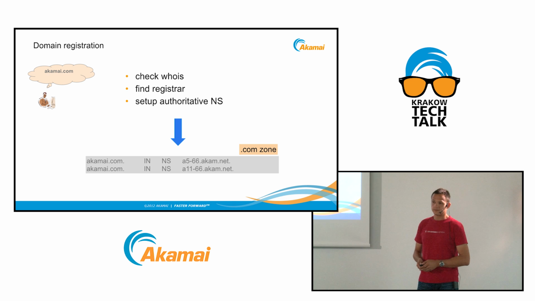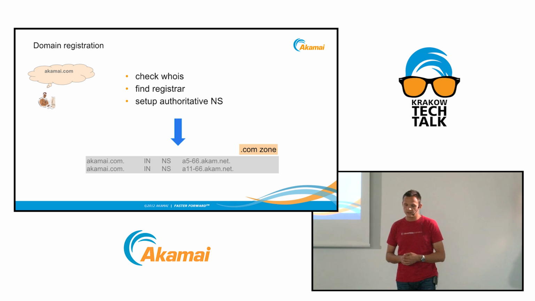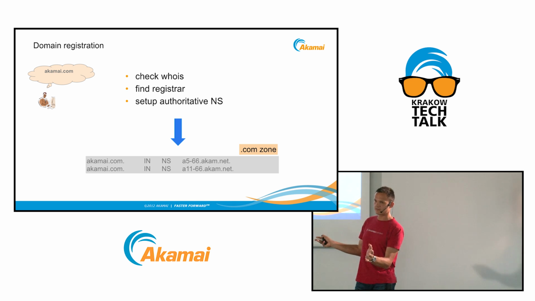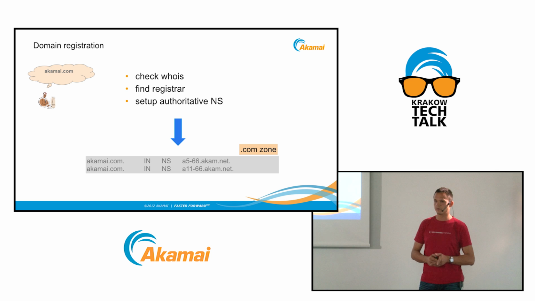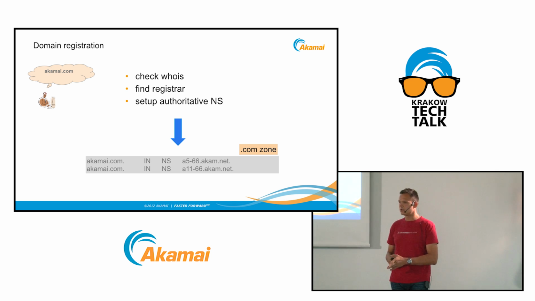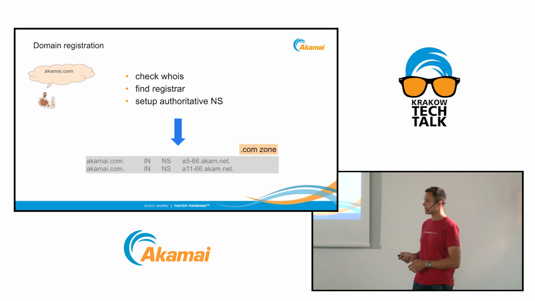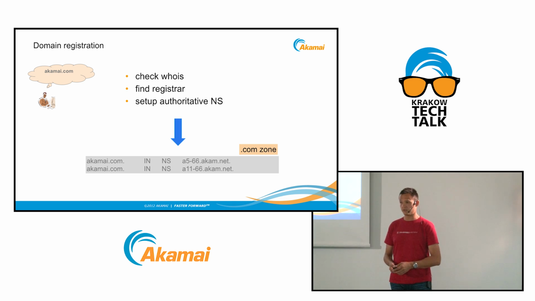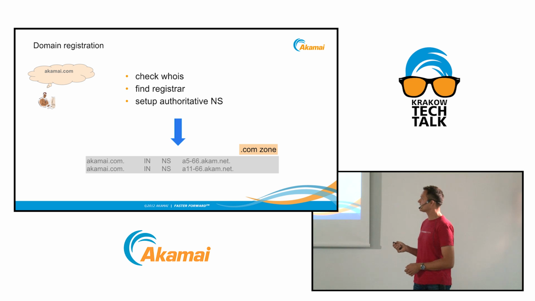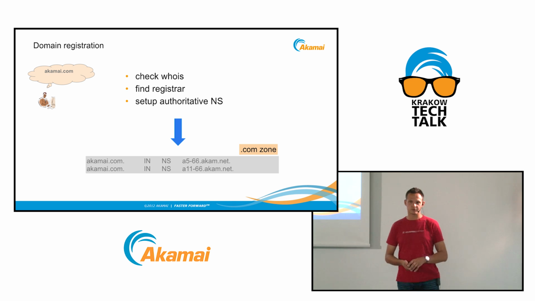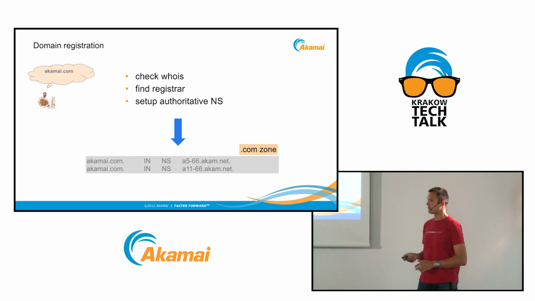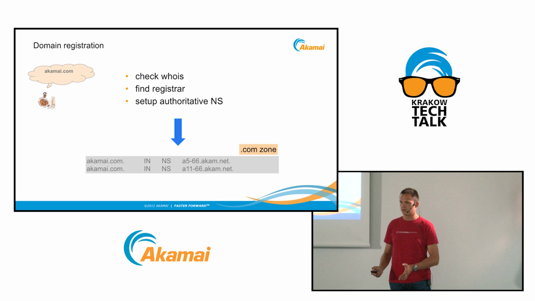Now, if you find the registrar, you need to set up authoritative name servers for your domain. What does it mean? Well, if someone is asking for Akamai.com, we cannot just send the request to nowhere. The .com name server must be exactly aware where it should delegate the request. So there must be some authoritative name server who can generate a response at this point. This is something that is very often also done by domain registrars or domain resellers. So very often we don't have to worry about that, but it happens that we want to host a physical name server on our own.